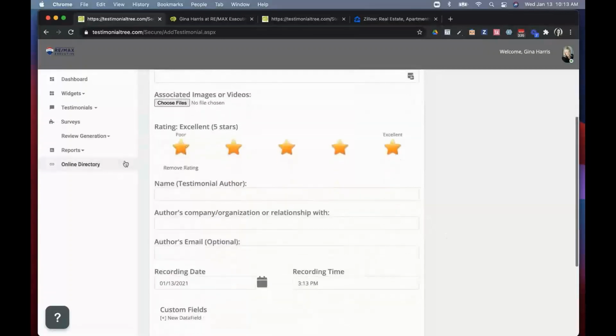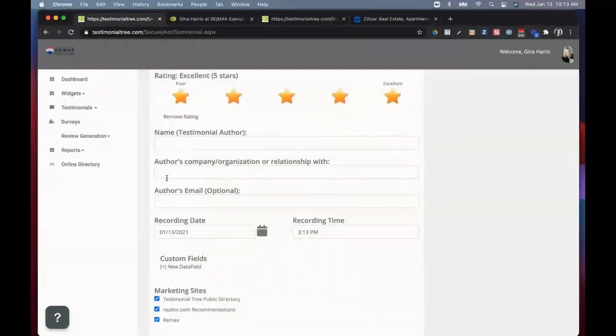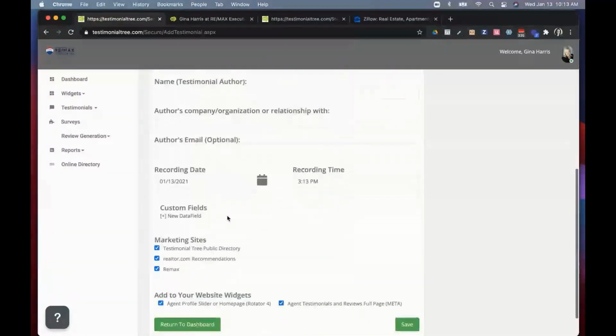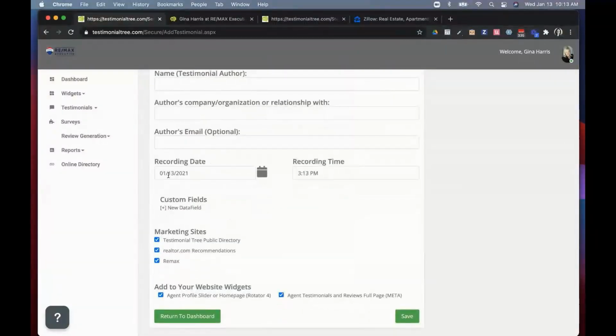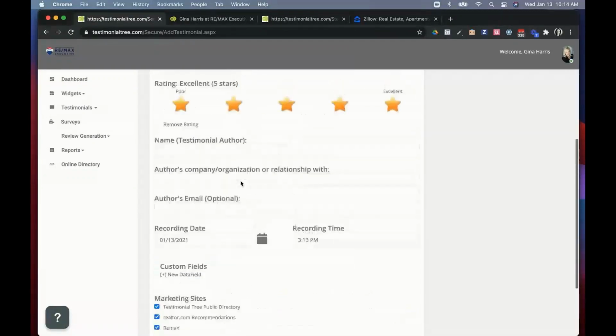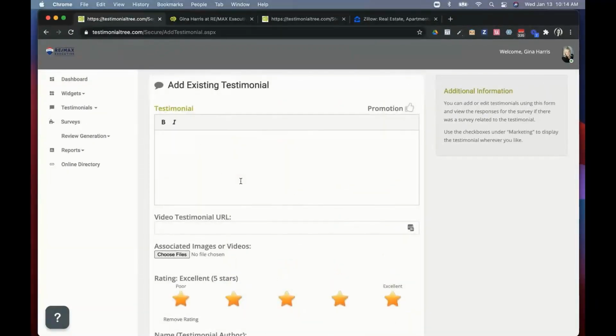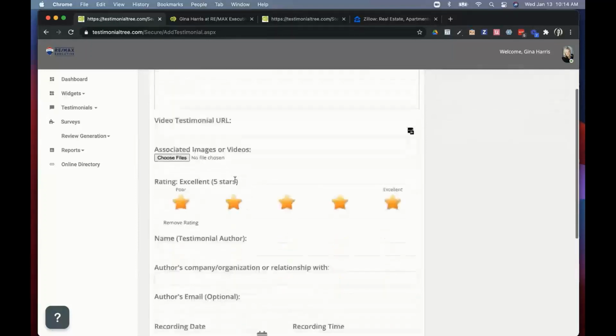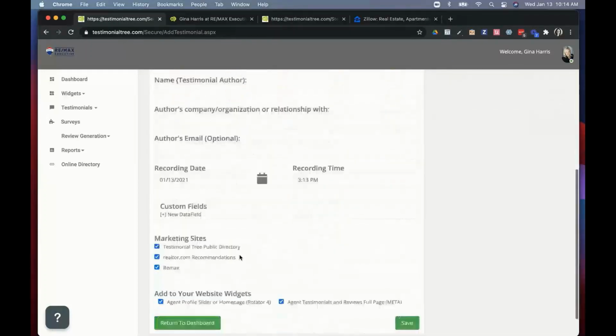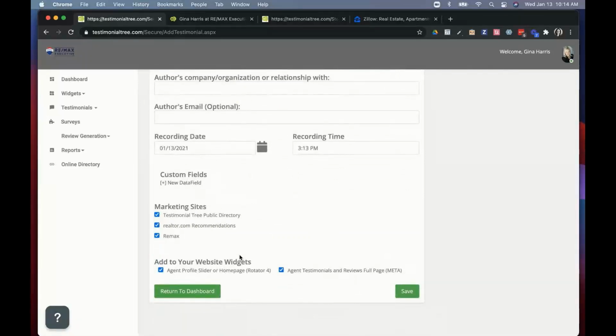We ask that you definitely put the name of the client. If you're copying anything over, maybe from Google or Zillow, we do ask that you cite that here in the company field. And then the date that it was received, because you may have gotten a handwritten letter, which is still a great thing to get into Testimonial Tree. So again, it's now visually available for everyone to see on the website and such. So, the date that it was collected, and then where do we want this to display?